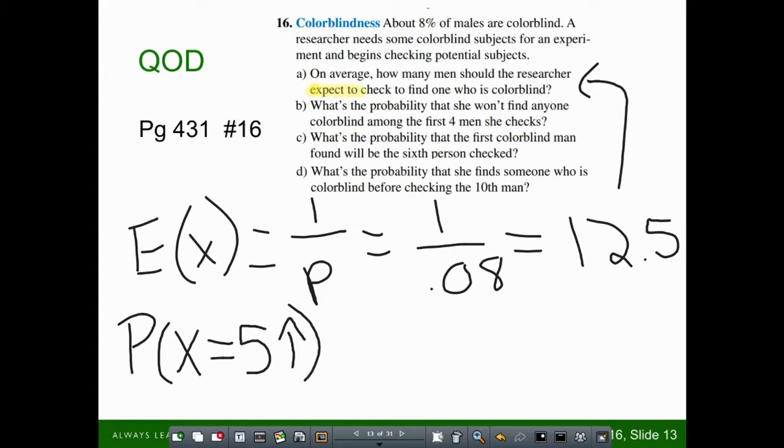All right. So when we're going into the calculator, this may have initially seemed like it would be a 1 through 4, or it could have seemed like it was just going to be checking that the first one was the 4th guy, but it actually says she won't find any in the first 4. So we're going to have to look from 5 and up, which means we're going to have to jump to our calculator for a geometric CDF question. All right, so let's go ahead and shift gears over there.